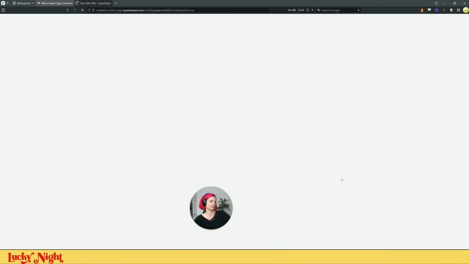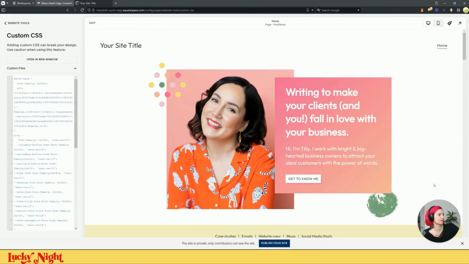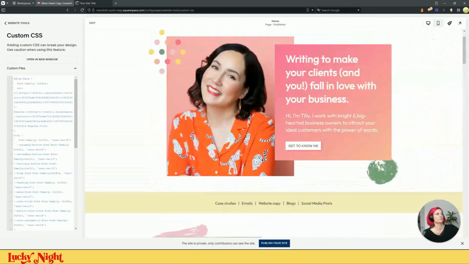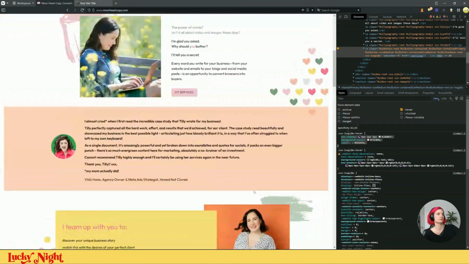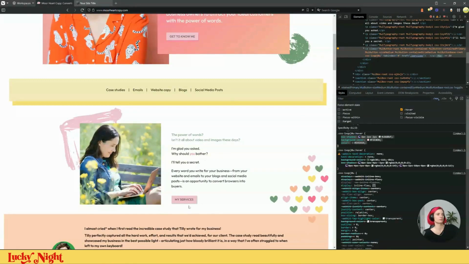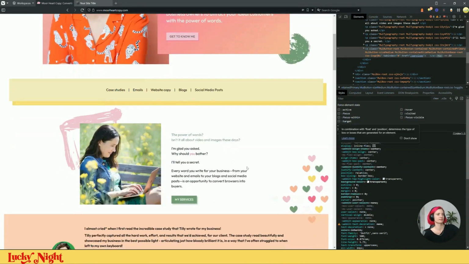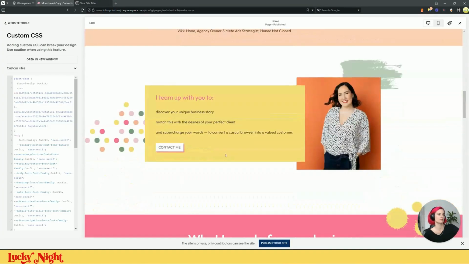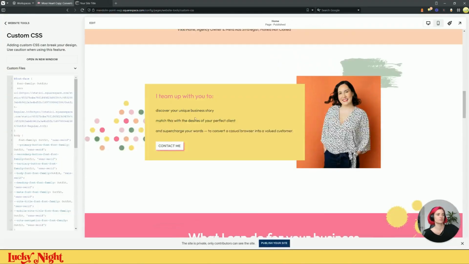Not sure what's going on. Oh, okay. I was being impatient. Okay, so let's make sure I've got all the buttons. So that top one is white, then the next one is green. And then we've got, oh, that's because I've got the hover state on. Yes, that one's green. And then contact me is white, lovely. And then we've got the inquire now, which is also white.